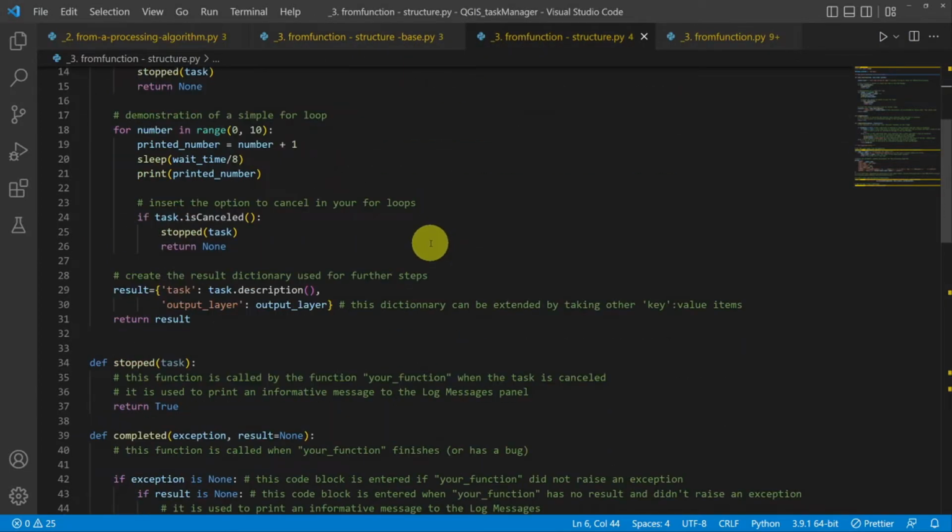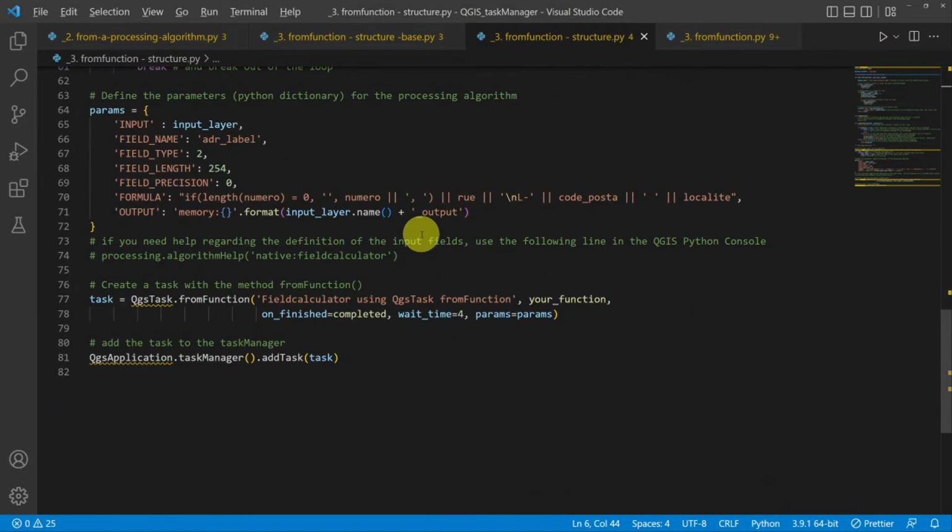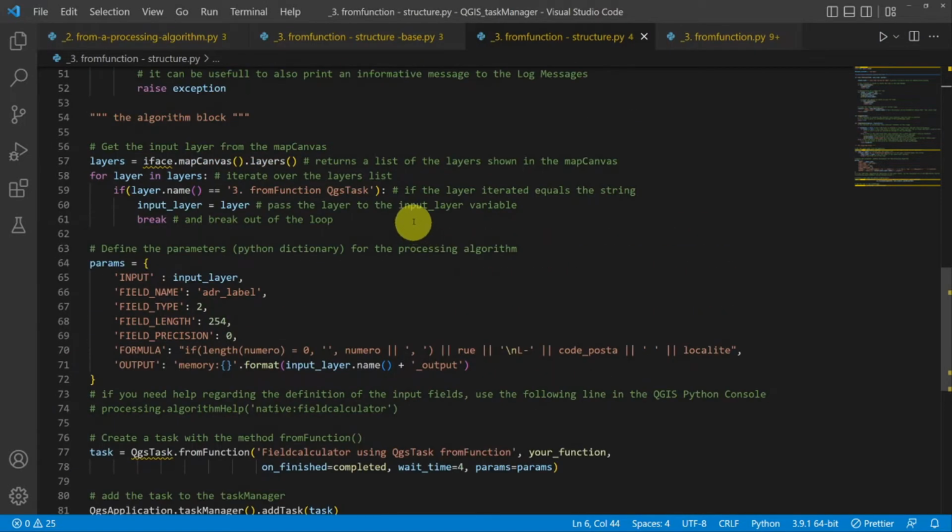Let's start in the algorithm block. The first few lines are getting the layer with the name 3.fromFunction QGIS task from all the layers shown in our map canvas.